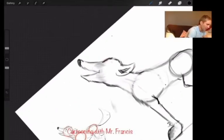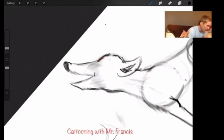Let's get an eyeball in there. That will make it look cartoonish. I'm all about the cartoon. You don't have to make it look too cartoonish. You see what I'm doing here? By habit, I'm just making where the eyeball is going to go. I'm making more of a forehead. I'm giving the character a forehead here. And then I'm going to have a fun eyeball. It's going to come right out like that, looking up at the moon.